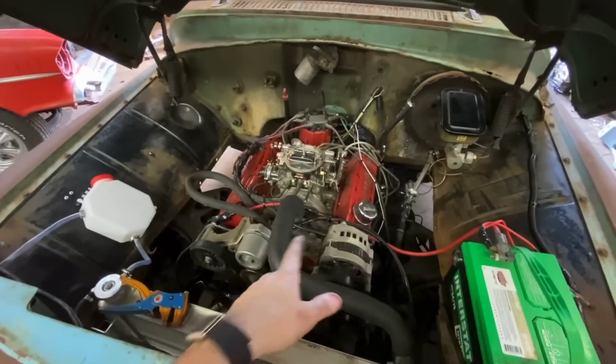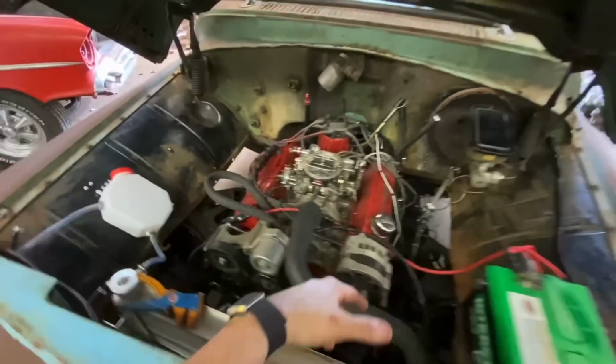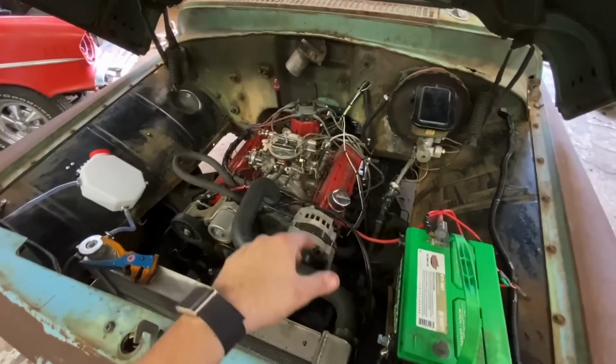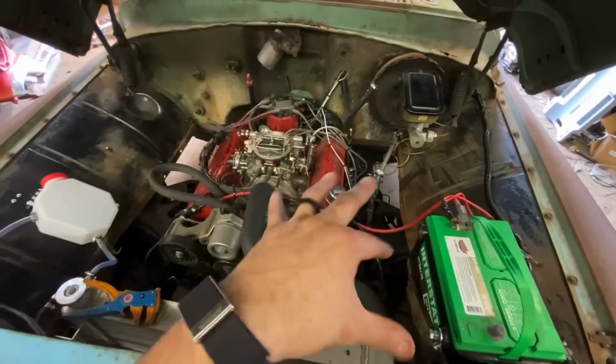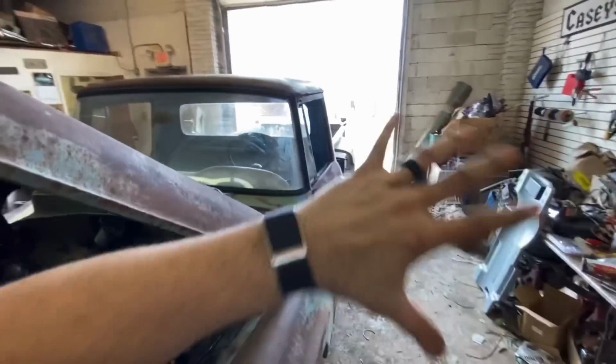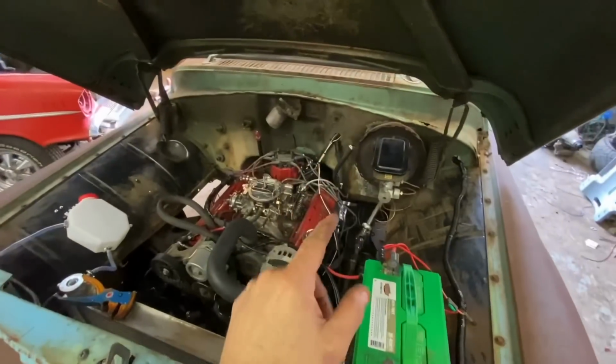The other reason that happens is when there's a high carbon buildup on your pistons. Basically, they're acting like a glow plug like you would on a diesel. The only way to fix that is clean it off. So I got some Seafoam. If anybody's ever used Seafoam before, it's really good to clean out the inside of your engine. Problem is, you will blow smoke for like a half a mile. It's crazy. So we're gonna go ahead and fire it up.